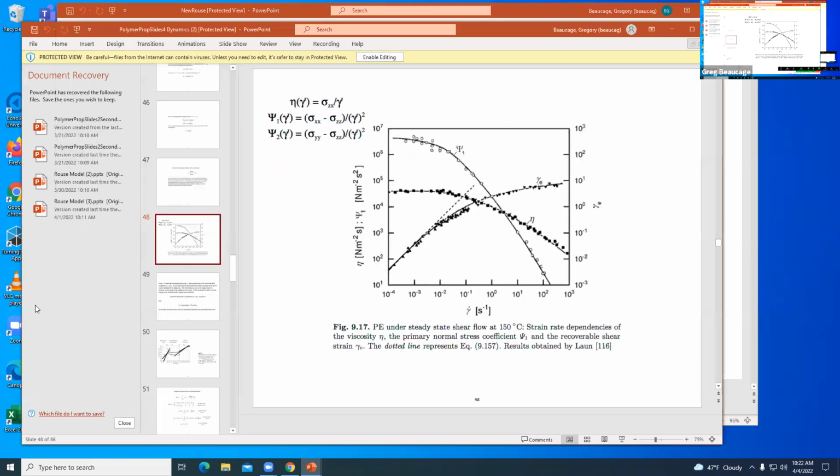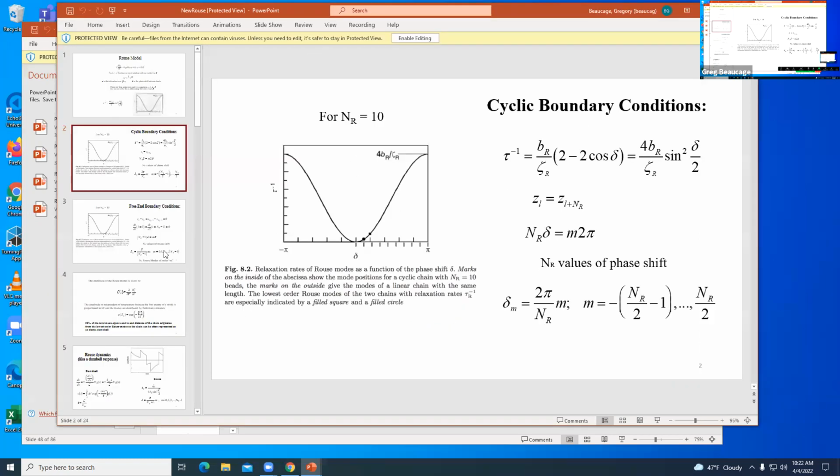The plot of viscosity versus molecular weight shows that it's power 1, because the relaxation time goes with molecular weight to the power 2. So 1 over tau is 1 over n squared. This del is such a small number, because m is 123 over like 10,000, that sine squared equals sine of x equals x. So the tau goes with n squared, and then you have to do this concentration business.